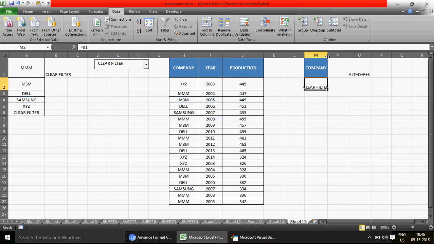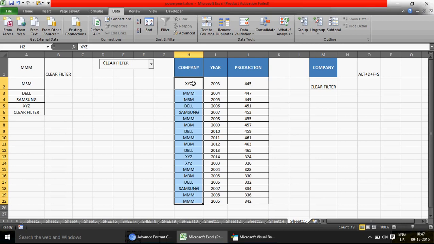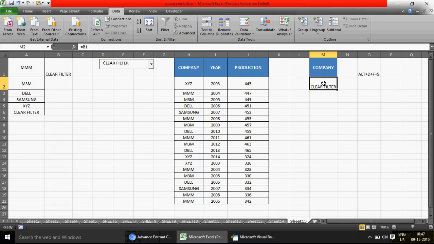Now you need to understand that for this clear filter which I have selected here, there is no company by the name of the clear filter, right? So you want to write here something else. Clear filter means that just get us all the values back.